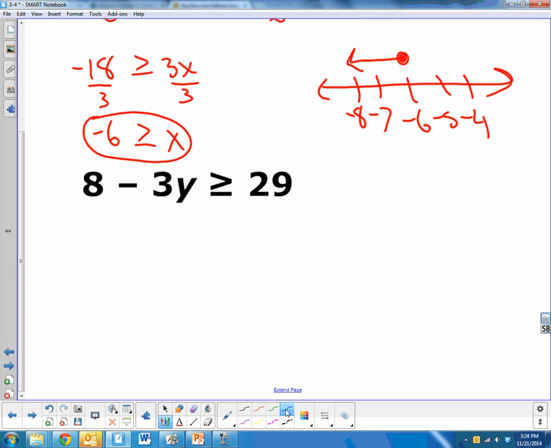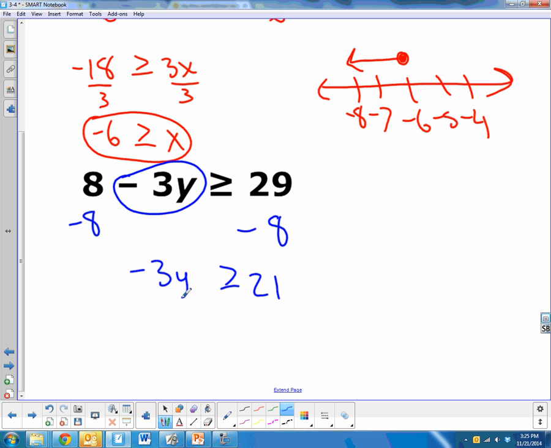I'm going to get y by itself. Remember, we're not going to do plus 8. 8 plus 8 is not 0. We want this to become 0. So I'm going to minus 8. 8 minus 8 is 0. I'm going to minus 8 from the other side. 29 minus 8 is 21, greater than or equal to, and this minus 3y is still a negative 3y, or a minus 3y. So that minus sign stays with the 3. Don't forget about that. It's been a little while, some of you made that mistake before.